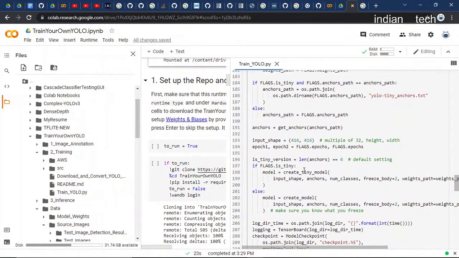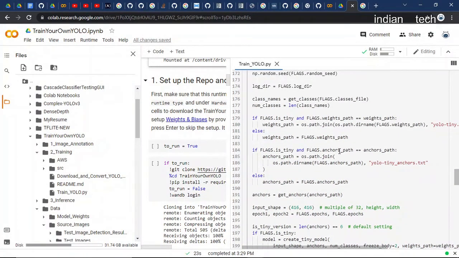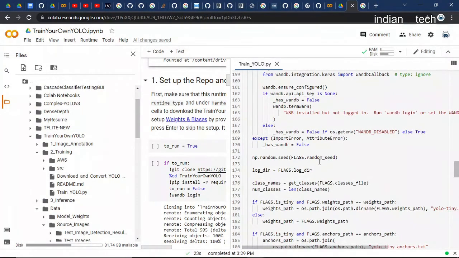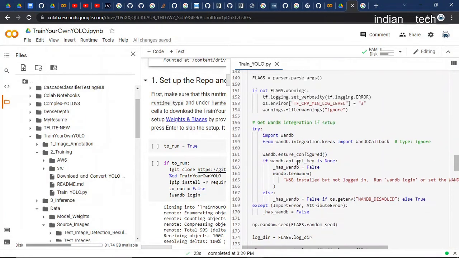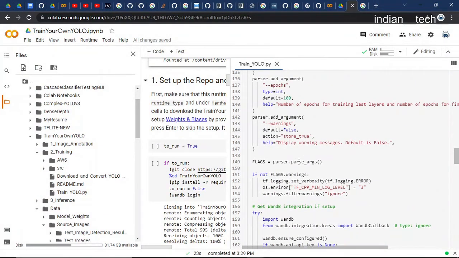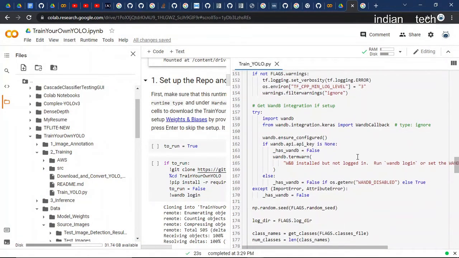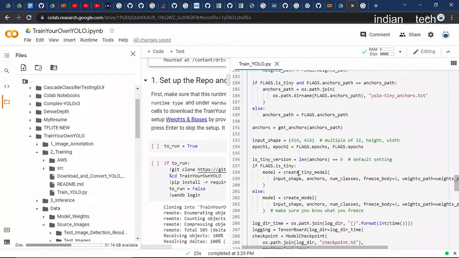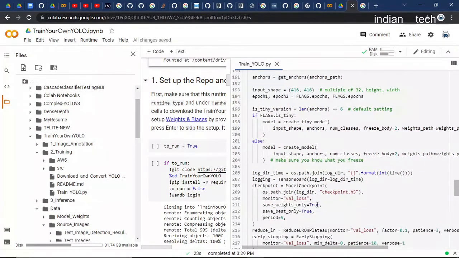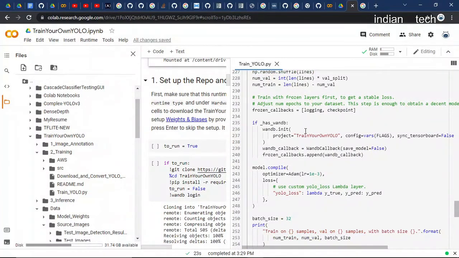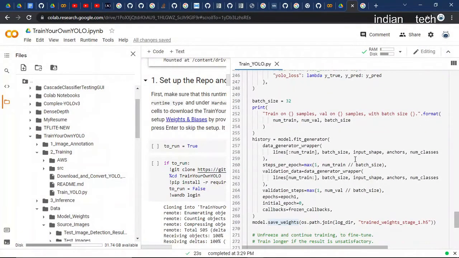If you have a different directory than train your YOLO, then there are some things that you need to change. But do have the root directory name as train your own YOLO. Otherwise, you will screw up. You need to change the directory name in this code itself if you have another directory name. Okay, so I think this is it. So like this, the project directory is train your own YOLO. You need to change a lot of things.